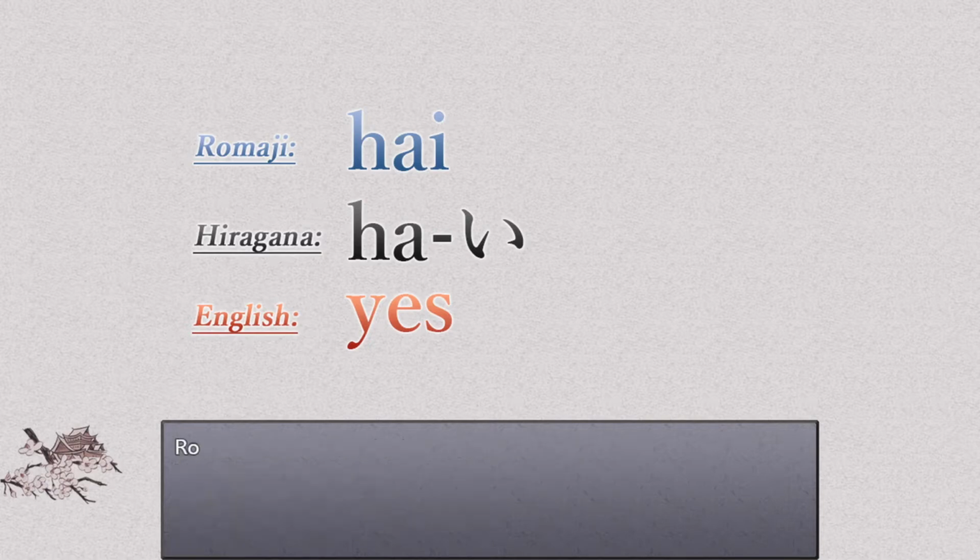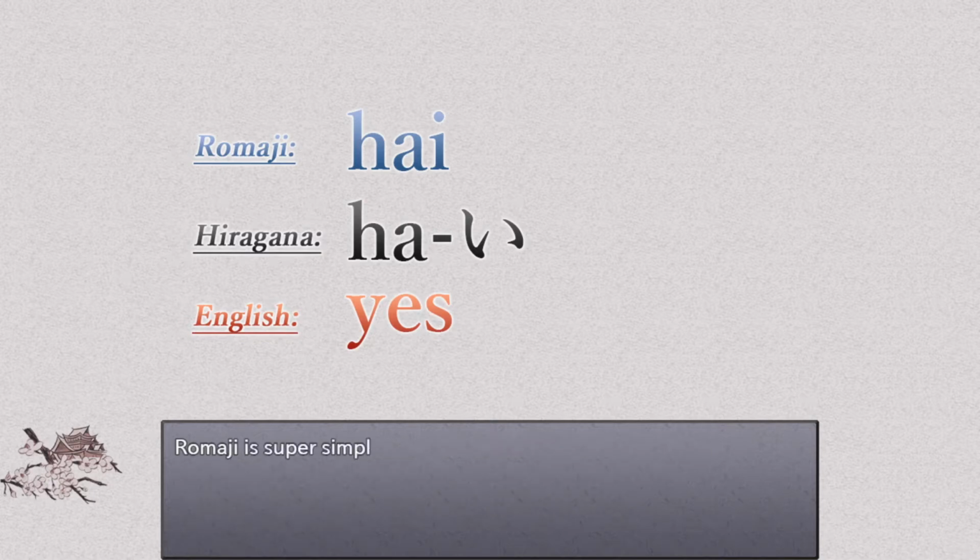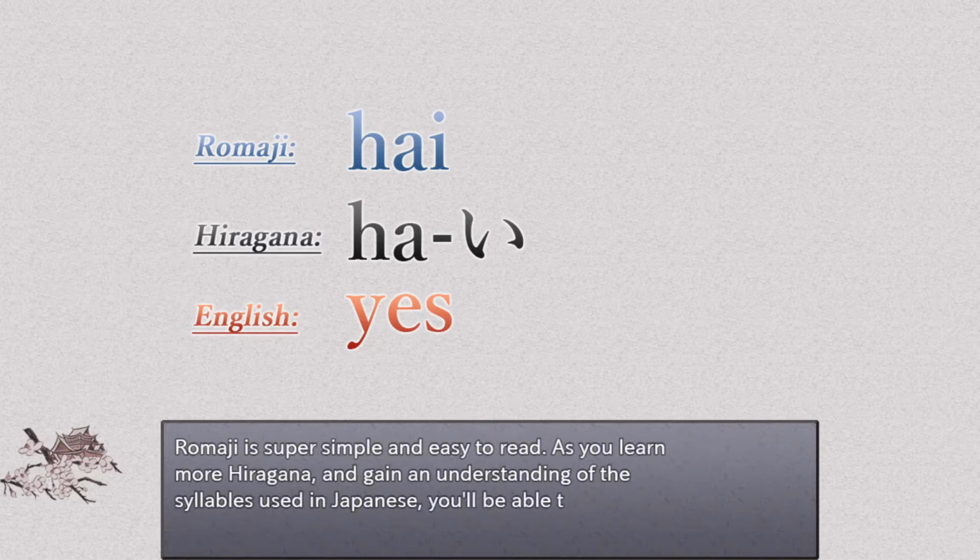Anyway, let's continue. Romaji is very common and there's a good chance you've come across it before. Words that are borrowed from Japanese use Romaji. Think of words like tsunami, karaoke, sensei, etc. Romaji is super simple and easy to read. As you learn more hiragana and gain an understanding of the syllables used in Japanese, you'll be able to write words in Romaji as well as hiragana.